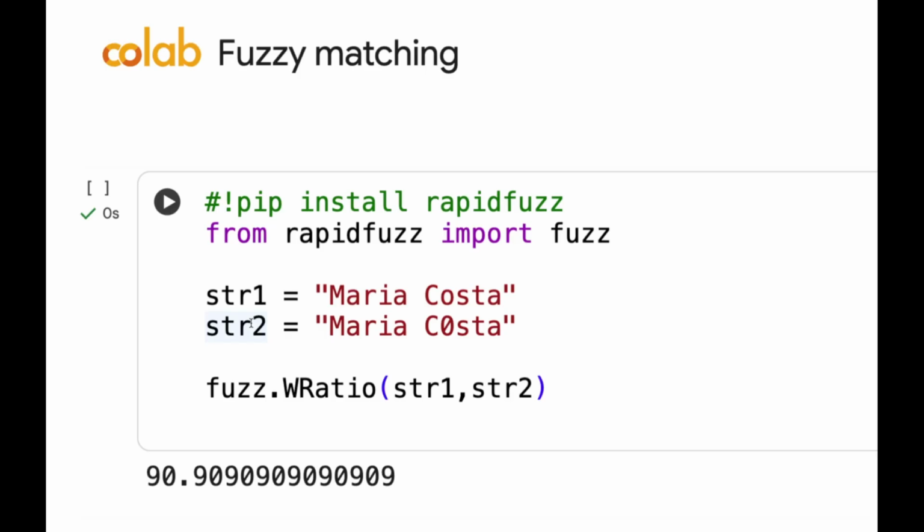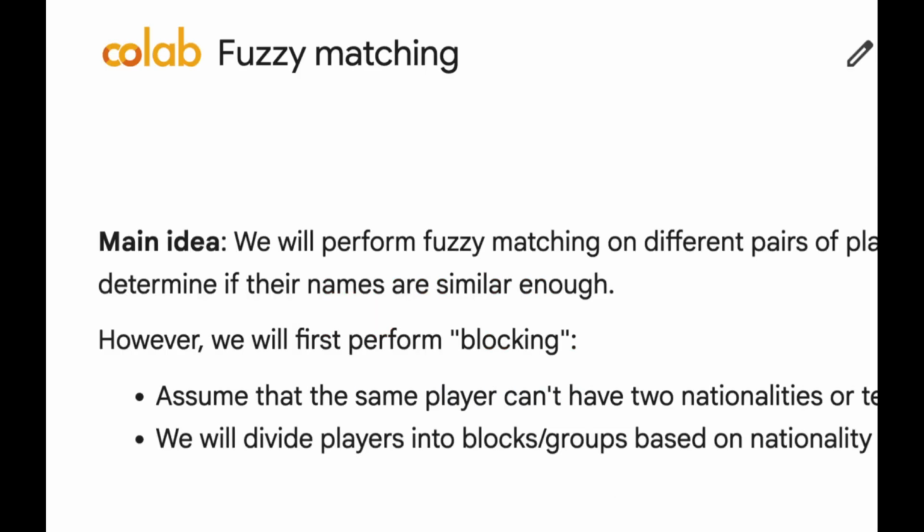Okay? So what this WRatio gives us is a score to determine how similar those two strings are. The score is between 0 and 100. As you can imagine, if it's very close to 100, then it's a very good match. I mean that they are very similar to each other. If it's kind of close to 0, maybe 10 or 20, then it's a weak match. Or if it's 0, no match at all, right? So then they are not similar. If they are very similar, they're likely duplicates. If they're not very similar, they're not duplicates. Okay.